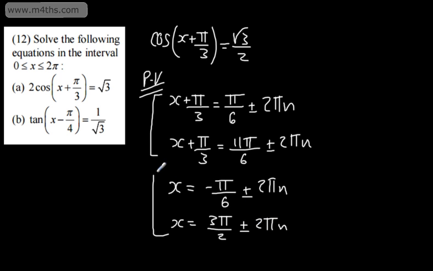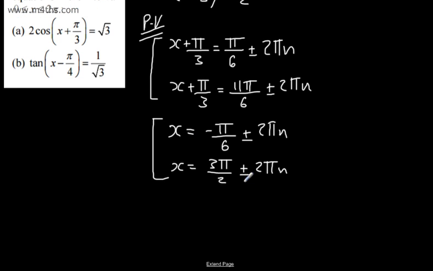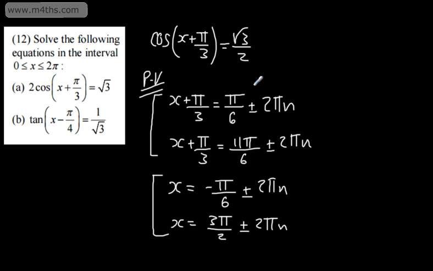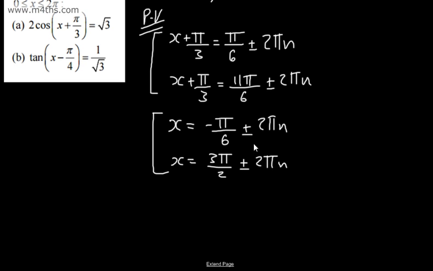So that is now the next stage. Okay, at this point right here now, we can see that negative pi by 6 is not in the interval. Negative pi by 6 is negative 30 degrees. We want this between 0 and 2 pi, or 0 and 360. So what we need to do is add the 2 pi. So if I do that, that is going to give me 2 pi minus pi by 6, which gives me now 11 pi by 6. Sometimes you'll see the little radian sign used, more so when these aren't exact values. And then this one is going to be 3 pi by 2. That one is in the interval.